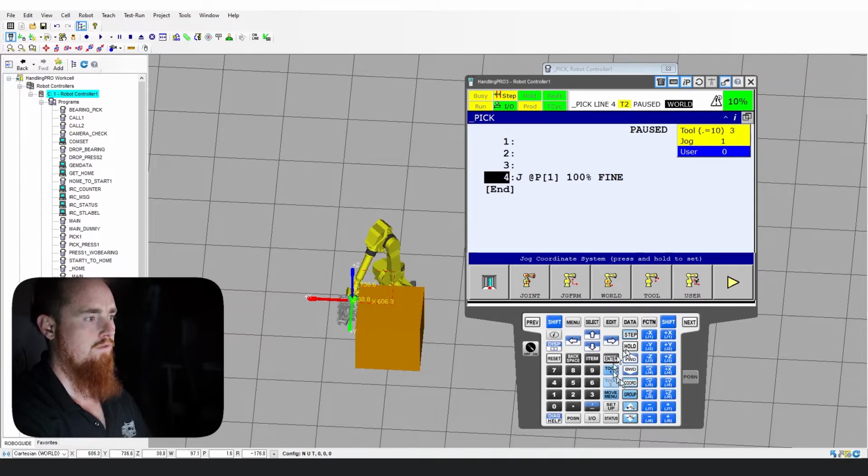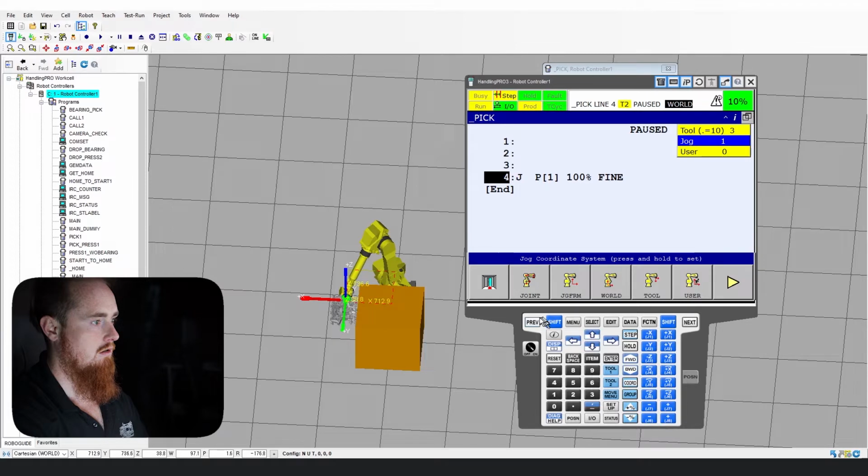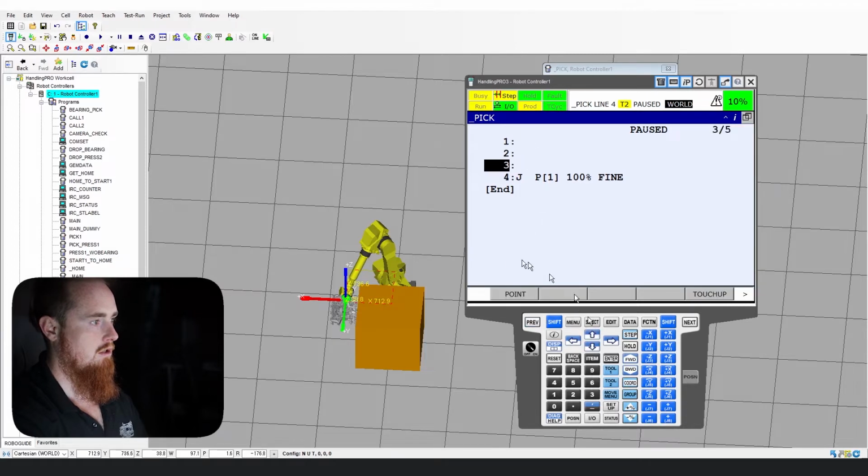So coordinate, world frame. You can also be in a user frame as well. We could go user frame, but we don't have any user frames taught. Since there's no user frame taught, it will be the same as the world frame, which will just follow the right hand rule. So now that we're in the world frame, we're going to go positive X, move back here, and create a point. We'll make this one a continuous point, enter, go down here, make another point here, enter.